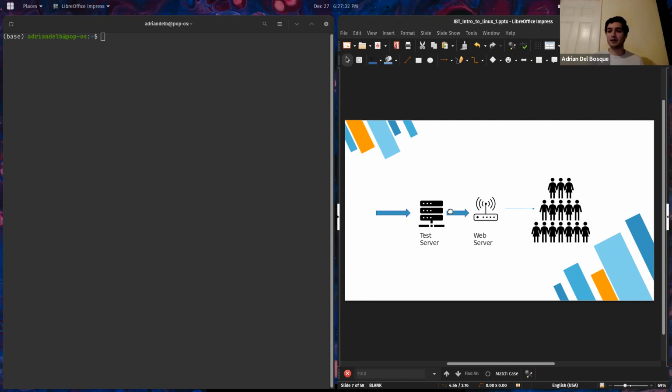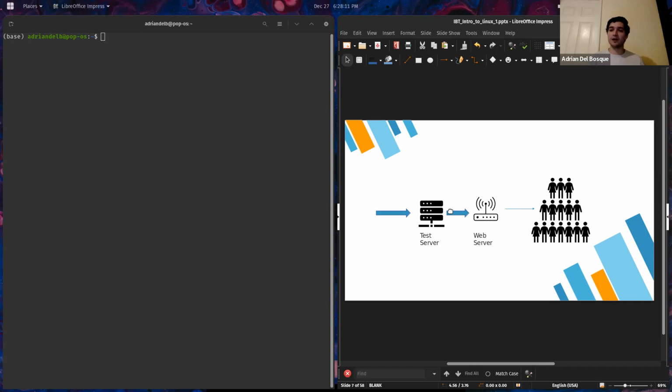These pipelines allow you to automatically run these tests when you push new changes into a code repository. A code repository is a place where you could store all your code, right? So what's the flow now? Well, Bob makes new changes. He introduces these new changes into the code repository. Think of it as a bank, essentially, where you store everything. He can now run automatic tests when he introduces them into the repo. And once these tests are passed, he can just click a button and they get deployed into the web server.